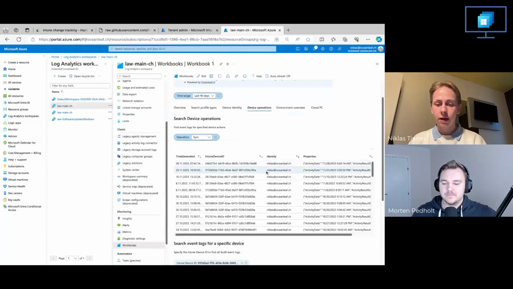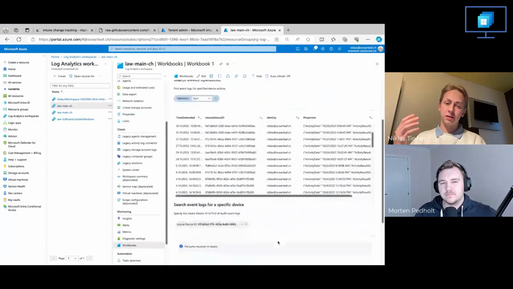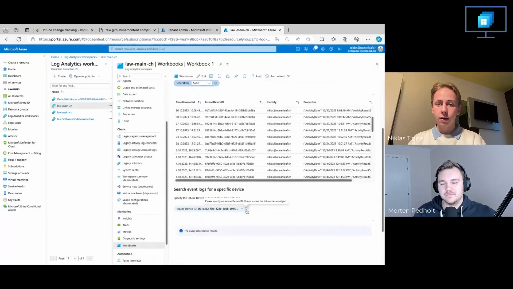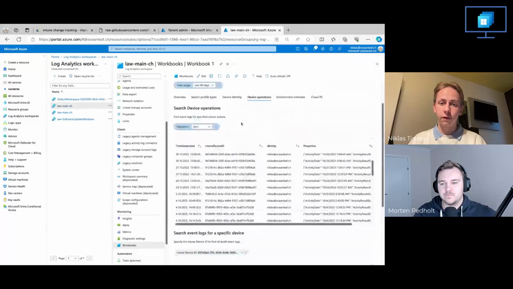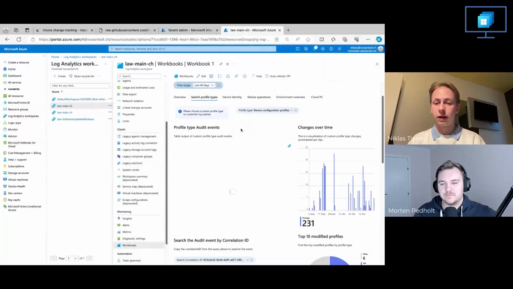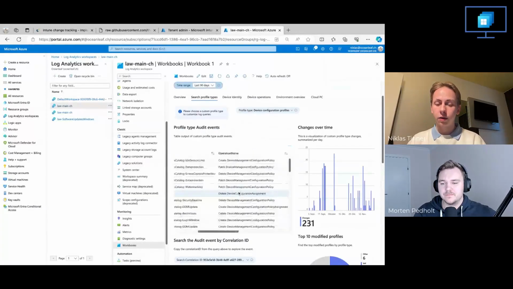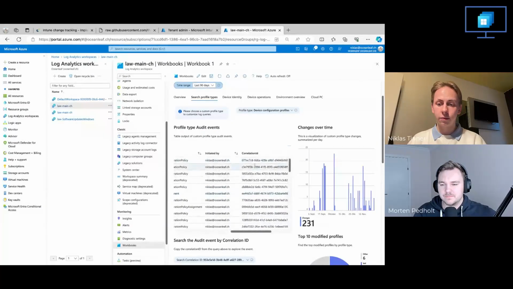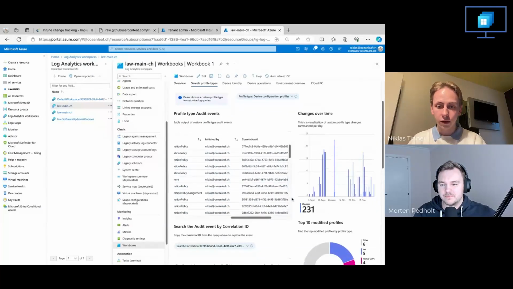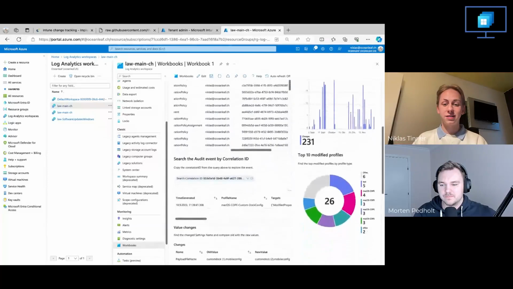And I think that's quite interesting, because especially for the particular events here, also in correlation with profile types, we always have a correlation ID. And that correlation ID gives us more information, and this is also why the solution is called change tracking.